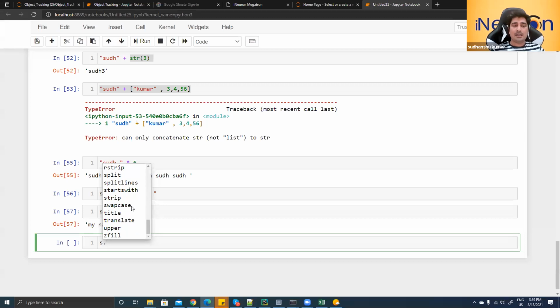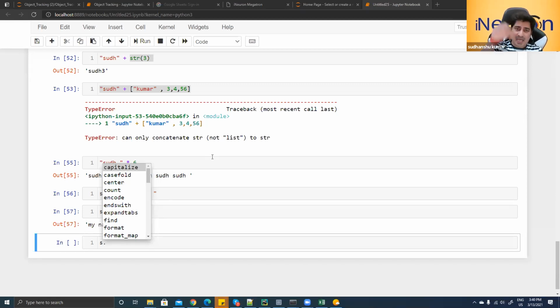If I want some auto completion, since I don't remember all the methods, there are hundreds of methods you will find with string, with list, and with other data types. It's not possible to remember each and every method, and I don't advise anyone to remember even a single one. It's just all about practice. Whenever you type a string variable dot, you can press tab in a Jupyter notebook, and you will be able to get all the possible inbuilt methods available.